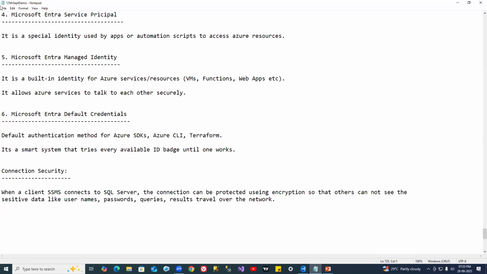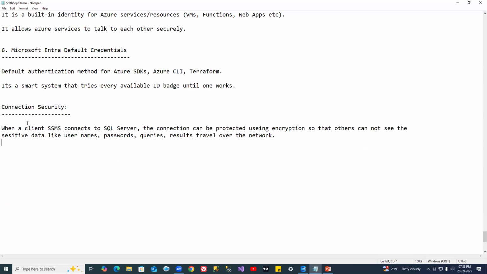So with connection security, we can provide security to the connection. Whenever we connect to the SQL server, we have to provide the security. Okay, so how do we do that?